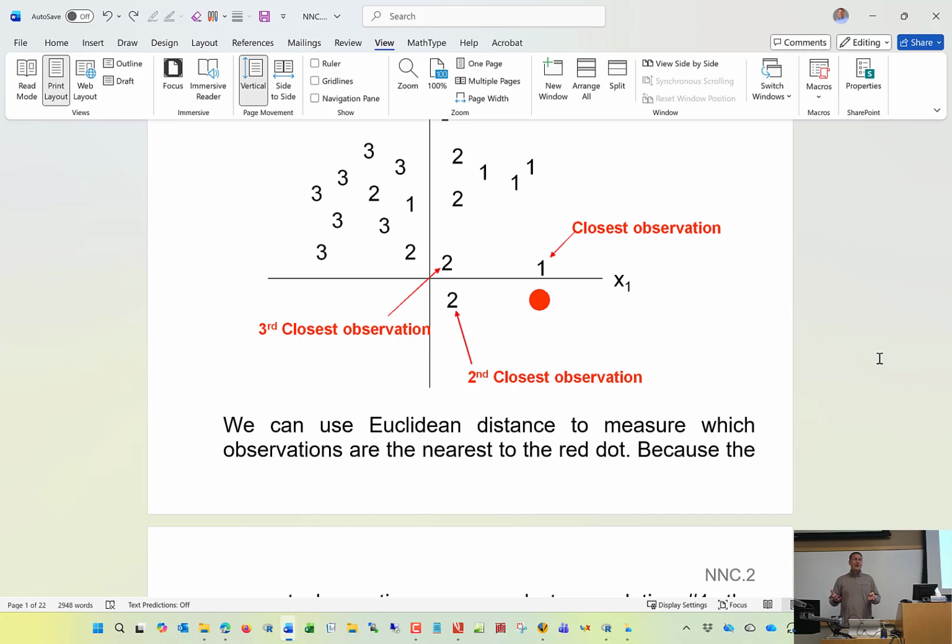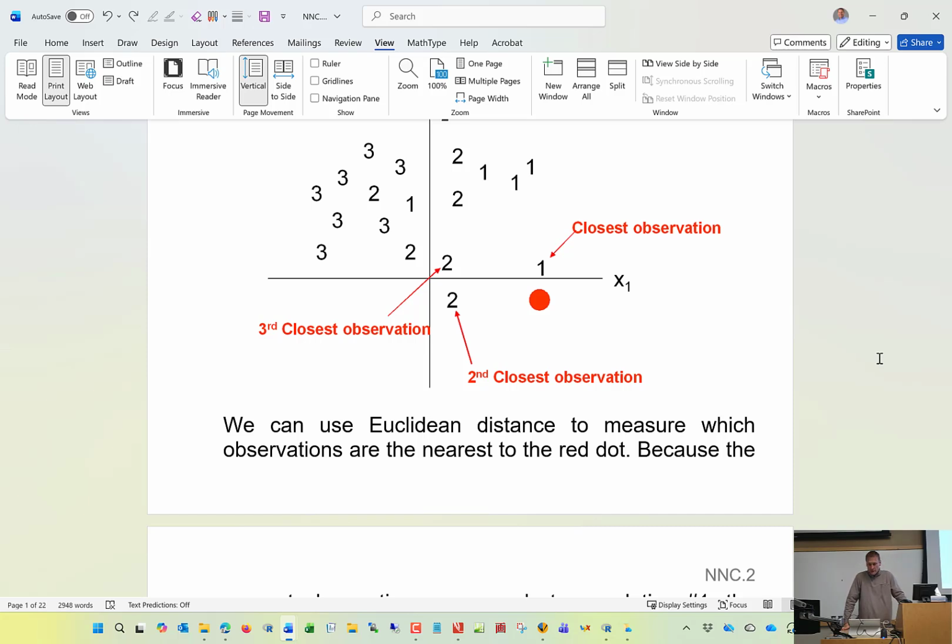Another approach that you will often see in statistical software is that they will ignore the distance. There are ways to incorporate distance. We will not here in our class. But one way to do it is just to say, let's go to the next observation. So instead of k equal 2, we go to k equal 3.